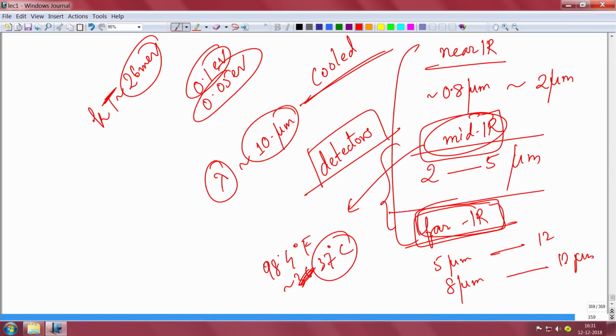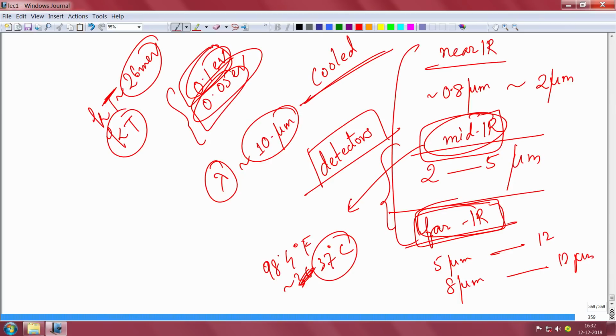So that's why you cool down, so that kT becomes very low, 77 Kelvin, 50 Kelvin, 4 Kelvin. Your system becomes so cool that your kT becomes lower, and compared to kT, this signal will now be bigger. So the noise will come down. So this is one form of idea. So these mid IR and IR detectors are very important for a lot of applications, military and strategic.